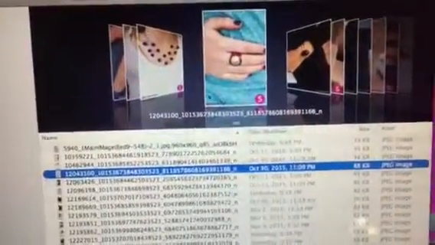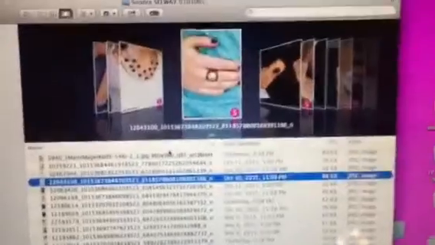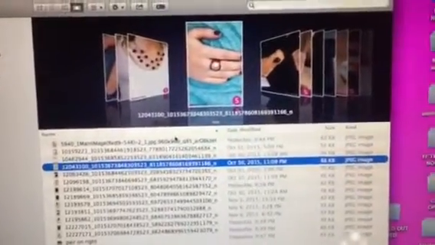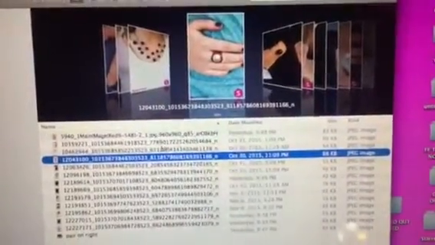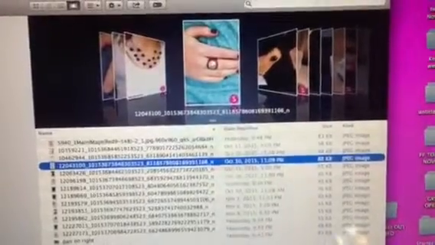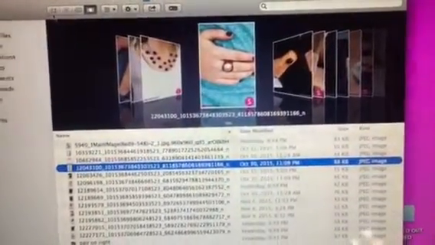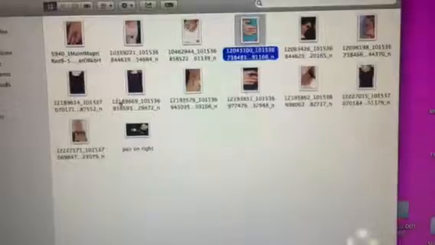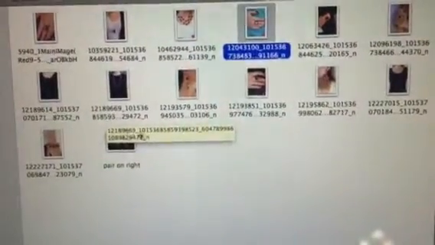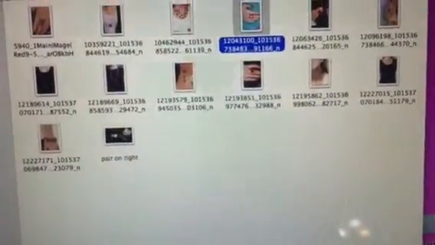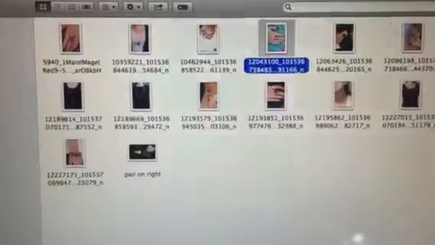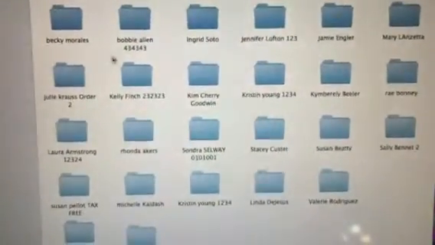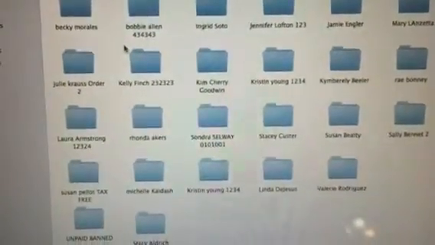So back to the computer, if I have that all in here, then when I message the customer before I send them an invoice with PayPal, I can send them a copy of all the pictures I have saved in their folder and tell them, this is what I have for you. Please let me know if it looks right, if I'm missing anything, or if there's something in here that you did not pick out. And then they'll tell me yes or no, and then I know how many pieces to send them an invoice for.